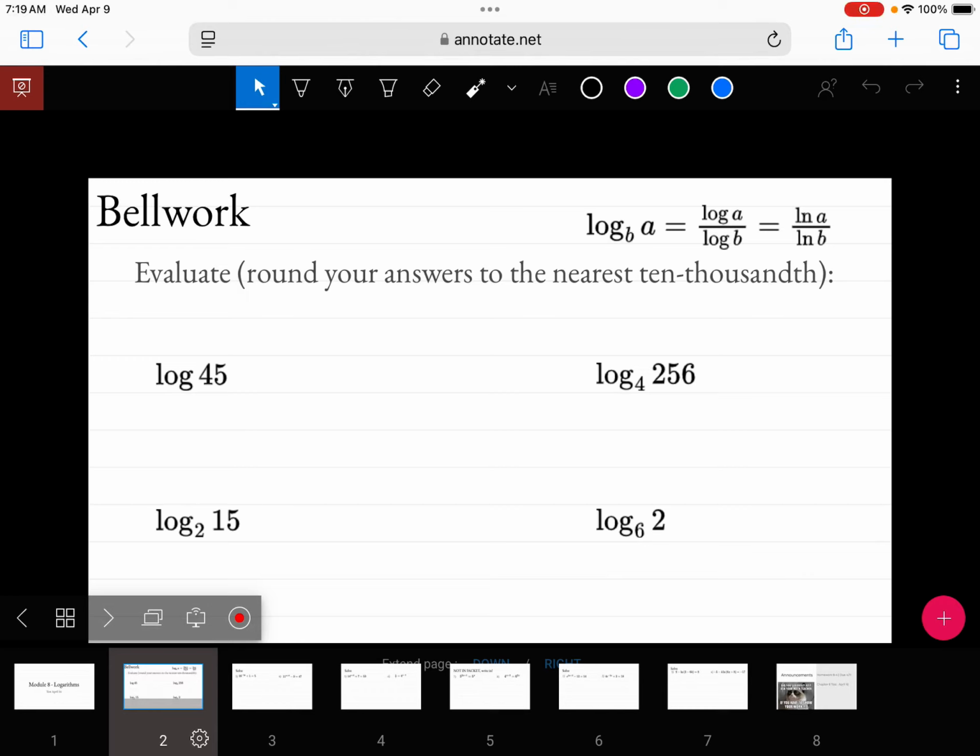Alrighty, let's start taking a look at these. So what we're asked to do here is evaluate. We might be able to do these just by themselves. We might need to use the change of base formula. We might switch things around in the exponential form. So we have a lot of options when it comes to how to solve these or evaluate them. We're looking to get our decimal answers here. That means we may or may not need a calculator. Probably will.